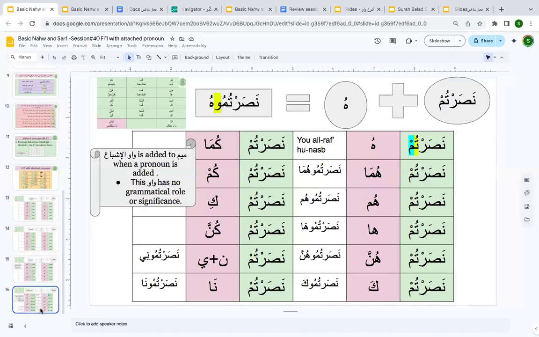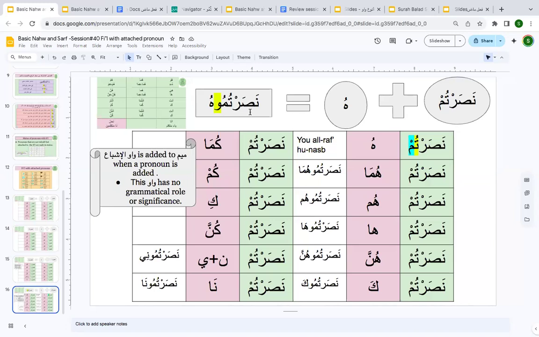So now, anytime you see nasartum with an extra attached pronoun, which is not an inbuilt pronoun, you will find a vowel in between fail nasartum and hu. You know that this tum, ta is the pronoun, meme is for masculine plural, and it is not part of the root letters. Root letters are noon, sad, and ra. So your assignment was to find fail madin ending with meme, mimul jama, with an attached pronoun that has this extra vowel in between the attached pronoun and the fail madin ending with meme, right?